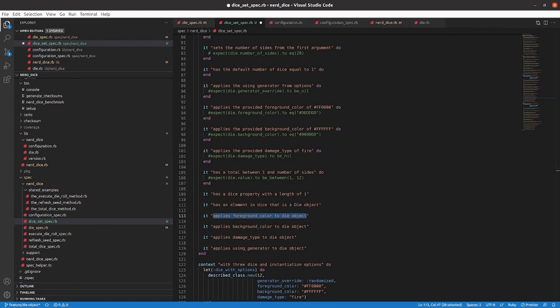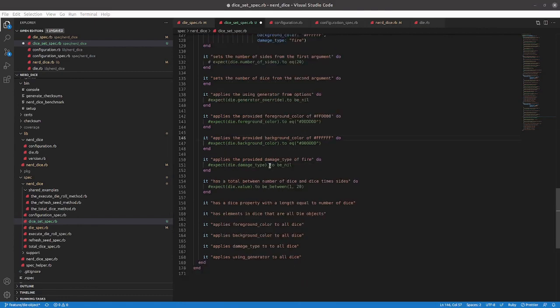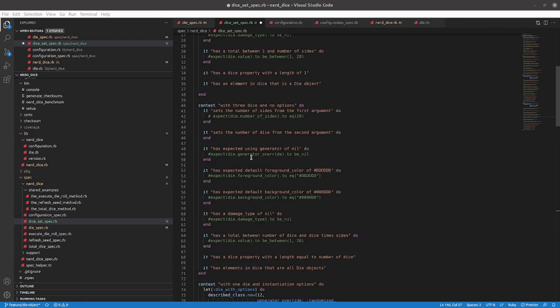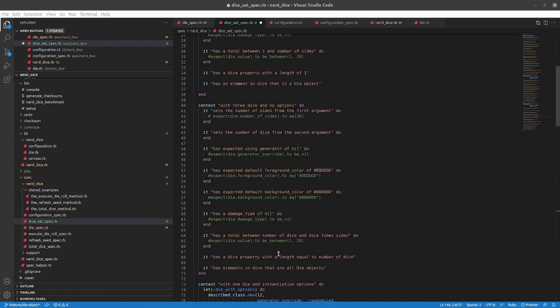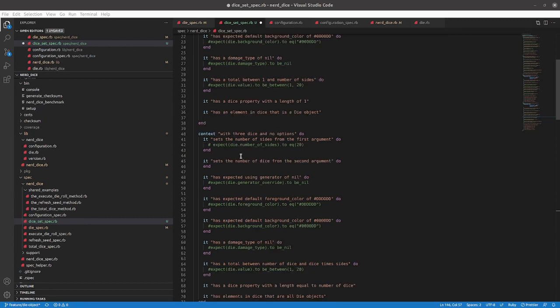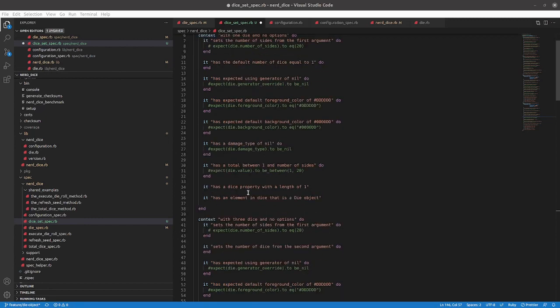So I'll pause and fix those. So I've applied all of those. For right now, we'll start this before refactoring to a shared example. So we'll do the redundant, repeat-yourself version of this. We'll implement the method to get these passing, and then we'll refactor the passing specs out into shared examples, kind of the reverse of test driven development, where you have the red, you do the minimum to make the spec pass, and then you refactor. You can go the other way: you make sure that you've got your passing specs, that you've implemented the code, and then you keep that code the same and change your specs to be refactored and expect that they all continue to pass.